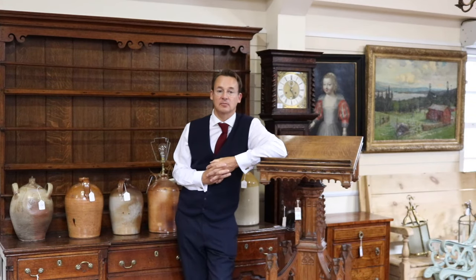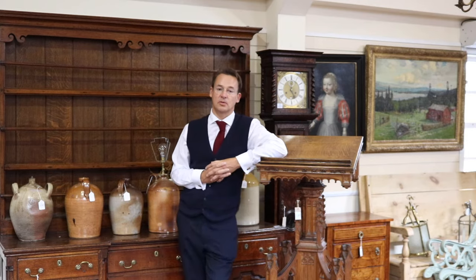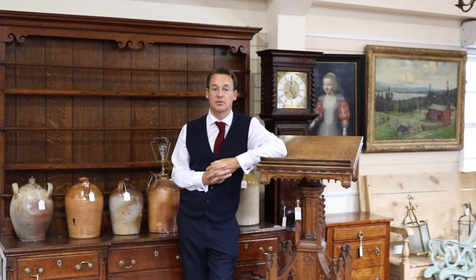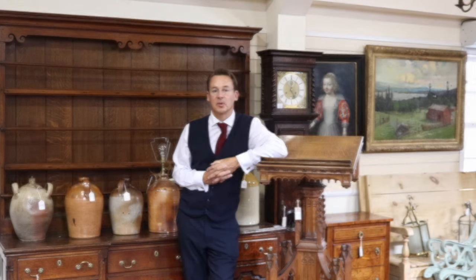Traditionally it was all about dining furniture — a nice big long Georgian mahogany dining table with a set of chairs to go around it, perhaps a sideboard, and then spreading out to things like dressers and seating furniture and other decorative pieces, chests of drawers and the like. That was very much the older approach to antiques, running through Georgian furniture into Victorian. Now we've seen a change of direction, and where demand lies tends to be in the decorative realms of the market.